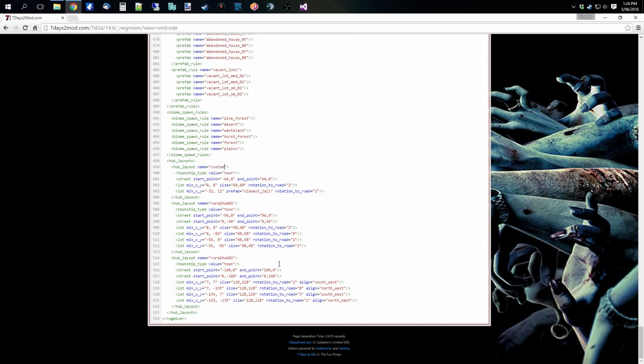one custom town layout. Make sure you get your capitals matching. So township types, you have the town type, which is probably the best one to use for custom hubs. You also have rural, which I believe only ever spawns a straight road or a crossroads and has no more than 4 buildings no matter how big it is.